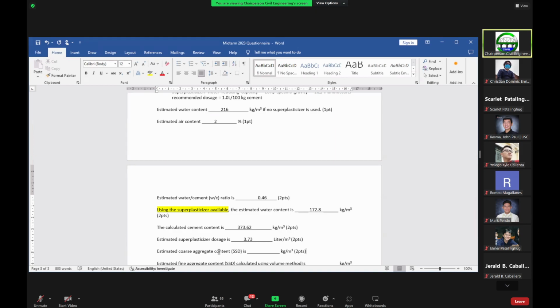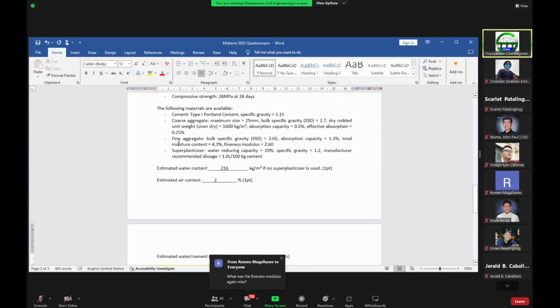Okay, first tell me what is the bulk volume of your dry rodded coarse aggregate. Okay, fineness modulus is here.